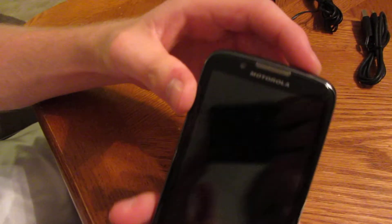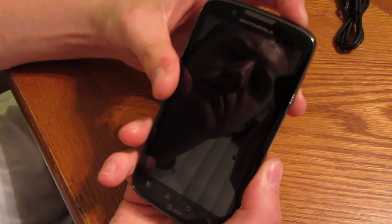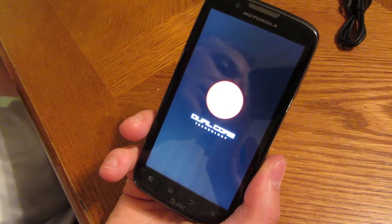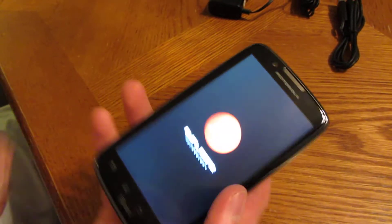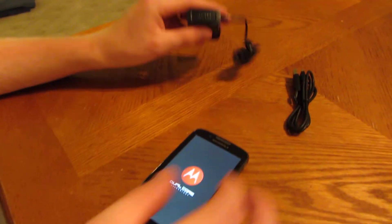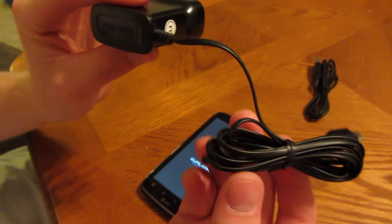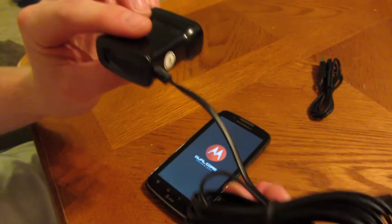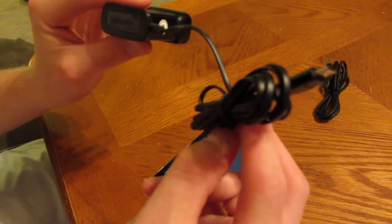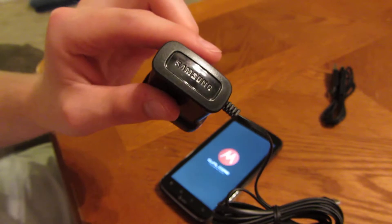Go ahead and fire this baby up. I'll have to give it a sec — I just plugged it into charge. I don't have the original charger for it, so I'm going to throw in the charger from my new phone. This one's Samsung branded, so it's not a cheapy knockoff or anything, but it's not the original Motorola. It's micro USB, so you can use about any charger with it, but this one's Samsung so you know it's good.